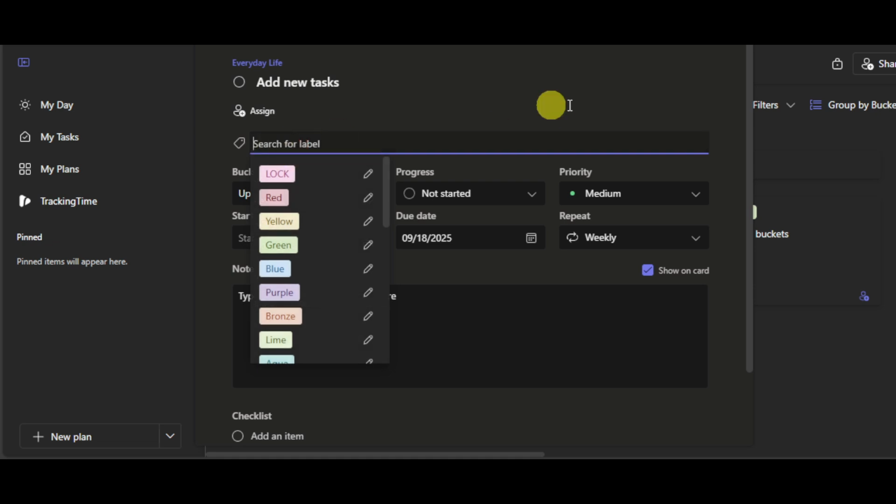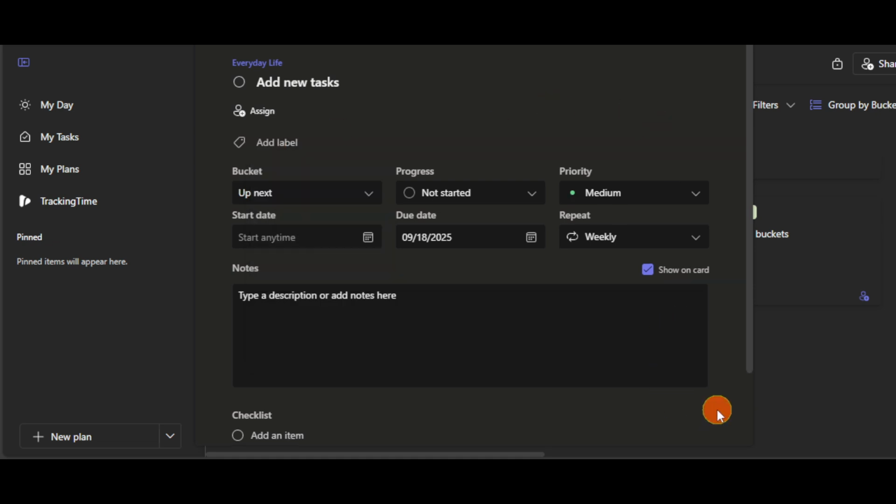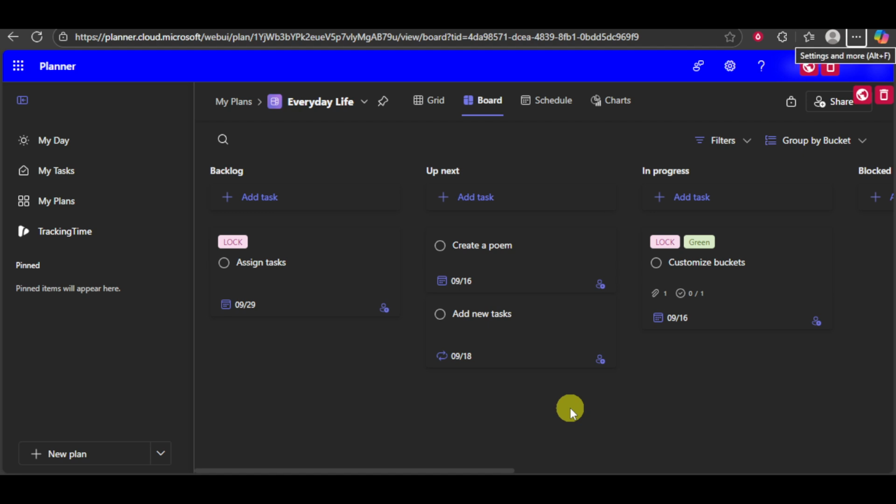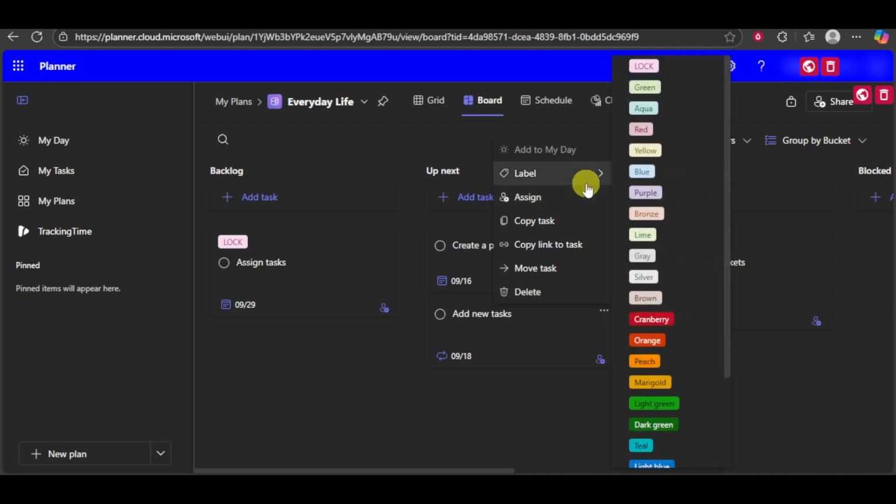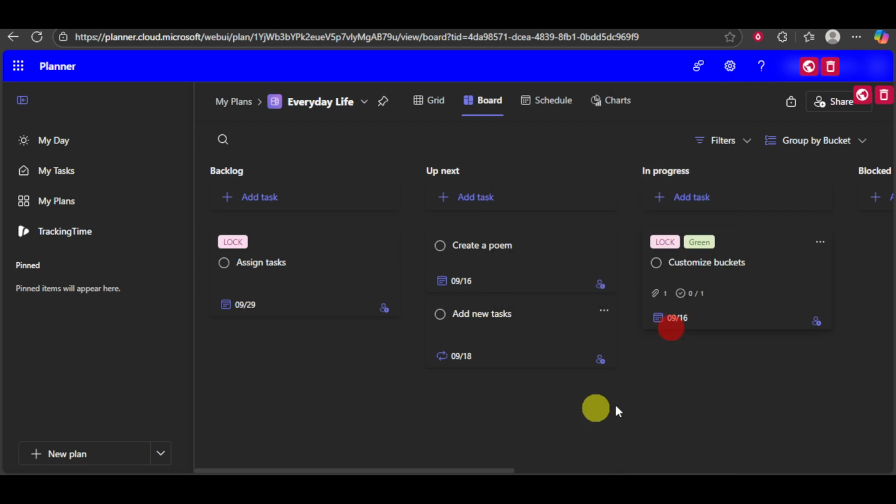So for example, you want to do it faster than others. So in order to do that, I'll show you. If you want to actually assign labels to it faster, just hover to that task, click on the 3 dots, click on label, and choose right here the actual label that you wish to use. For example, choose in here this, and it's been added like that.